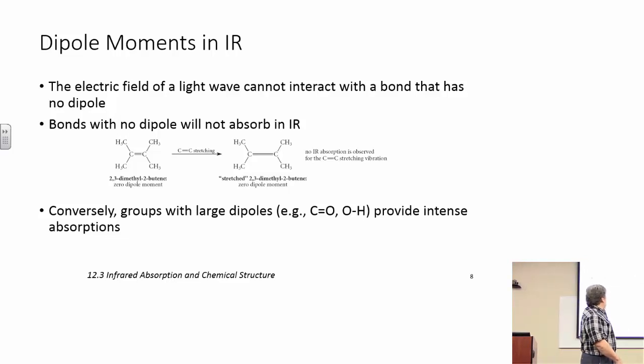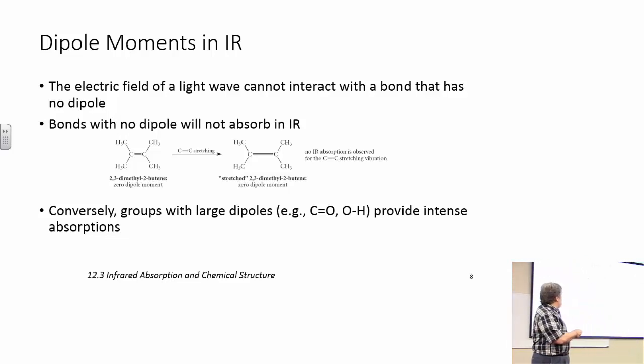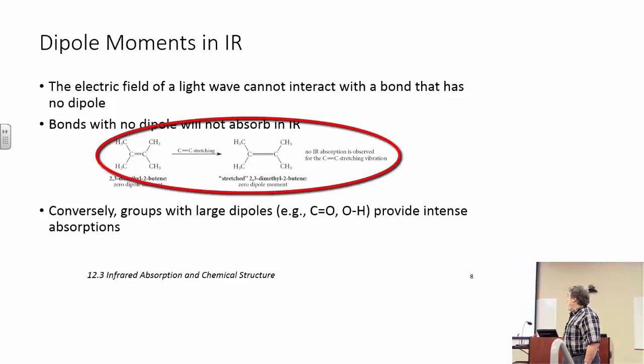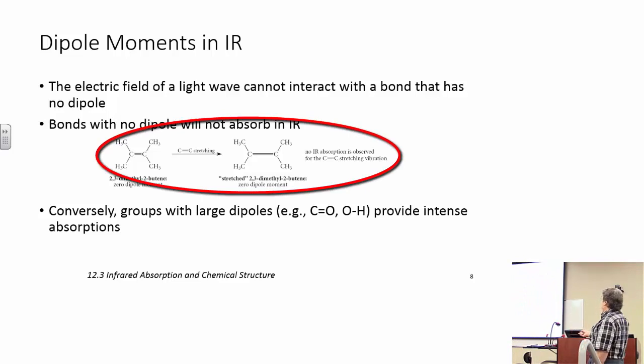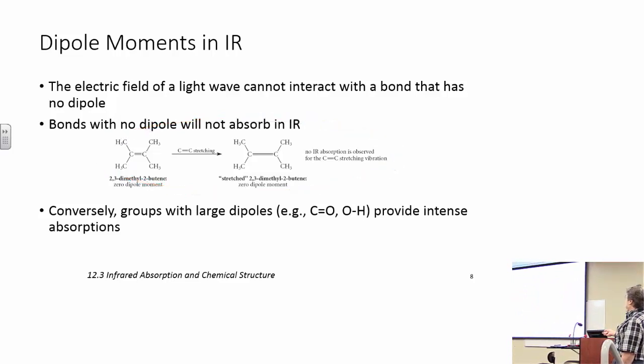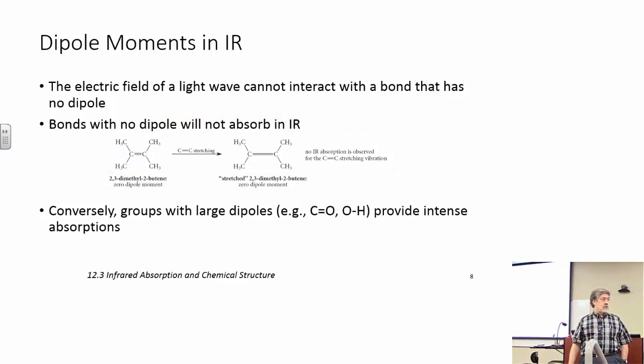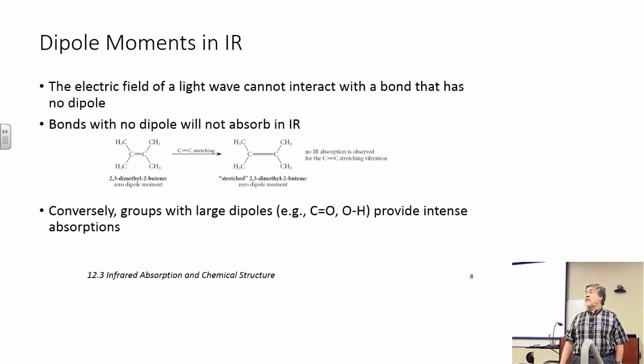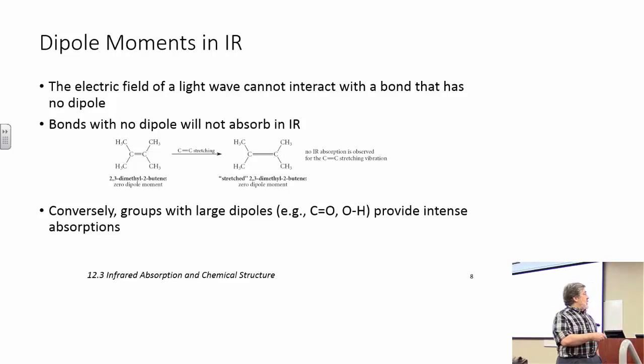Here's an example of a molecule that offers no dipole moment in one particular stretch. So over the arrow it says C double bond C stretch. These are two carbons that for all intents and purposes are identical as far as electronegativity goes. You'd expect any two carbons to be very close, but in terms of their environment, both carbons are attached, of course, to each other, but they're also attached to two metals. So they're identical.